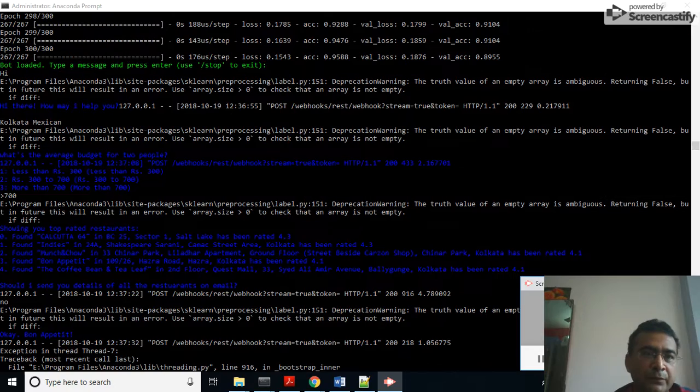Let me show you how the bot responds when you type in the command line. You say hi, and it says how may I help you, and then you give the information about what exactly you're looking for, like Mexican food in Kolkata. Then the bot offers the price range, and then it gives you the list of available restaurants in Kolkata. Then it can send the email when asked, and then finally say goodbye.